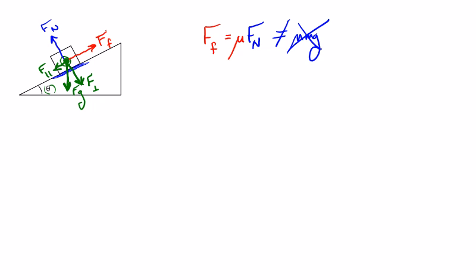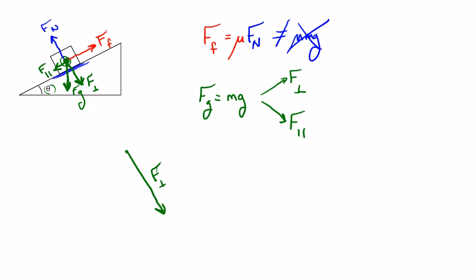The cool part about this is, even though the force of gravity is on there, and we know that the force of gravity is equal to the mass of the object times gravity, what we often do is split this up into its two components. It's going to have a component that's perpendicular to the surface and a component that is parallel to the surface. So if I make a little triangle out of all three of those, I'm going to draw it down here. Here's the perpendicular force, just making it a little bigger for you.